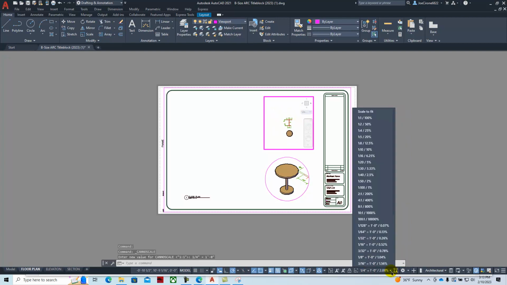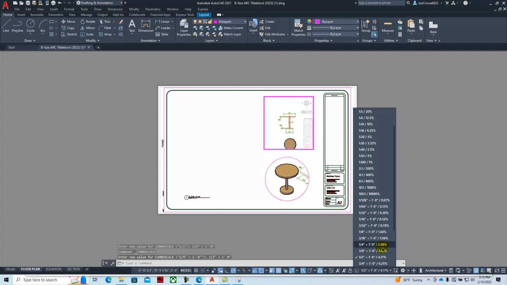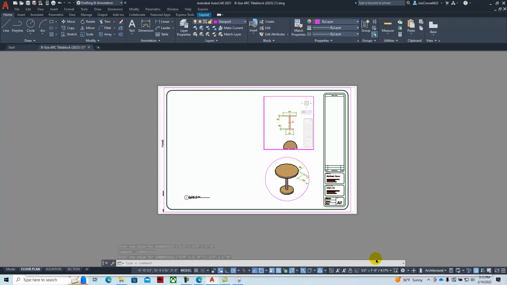Quarter of an inch equals a foot is a little too small. Half an inch, we'll adjust it a little bit larger. Let's go with 1 inch equals a foot. That looks great. We can adjust this one as well. And this one is at 1 inch equals a foot, so we're in great shape.